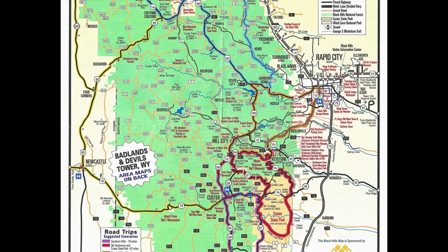And again, we're going to look at the maps here in a little bit and I'm going to show you some of that. All right, where do we go next here? Where are we off to next? I think we went to see the crazy one. Yes, and that's the thing real quick. If you look on here on the map, these colors, you'll see which ones are close together. And you might be able to get 1 or 2 rides in a day. You might even want to get 3 in, just depending on how you want to go there.